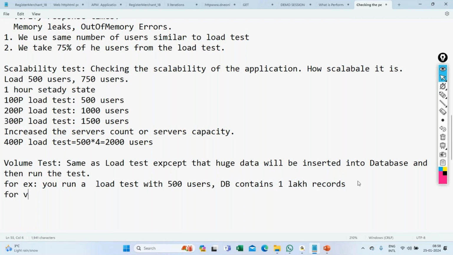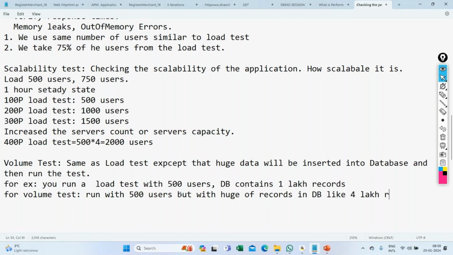Now for volume test, you run with 500 users, but with a huge amount of records in the DB, DB meaning database, like 4 lakh records. That means when more records are there in the database, how is your application responding.